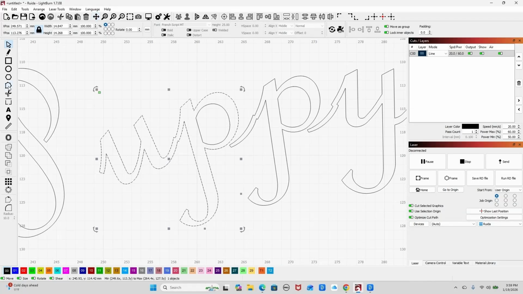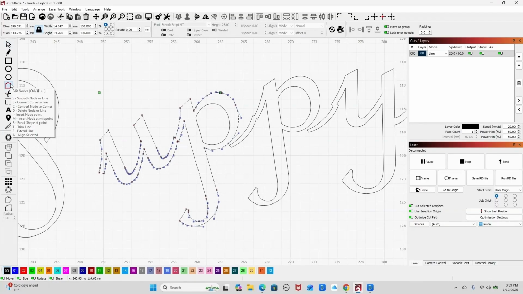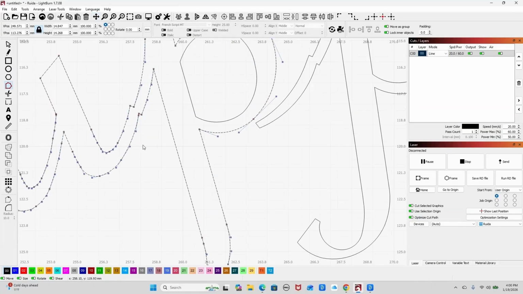Now we're going to go over here, and this is your edit nodes. And here you can see all of the different things that this will do. You can do smoothing, and if you just hover over it, it will give you all of what is in there. Or you can delete a node, which is super important. If you wanted to delete something, don't use the delete key. You're going to hit the D on your keyboard. Otherwise, it deletes your entire letter, and we don't want that. Hopefully this makes more sense to you in just a little bit.